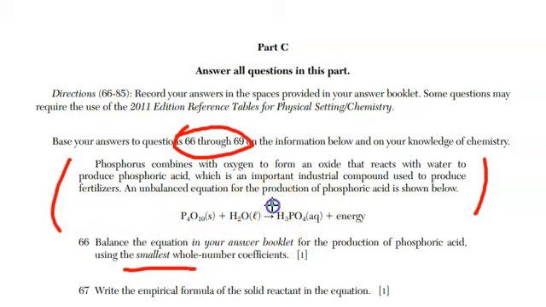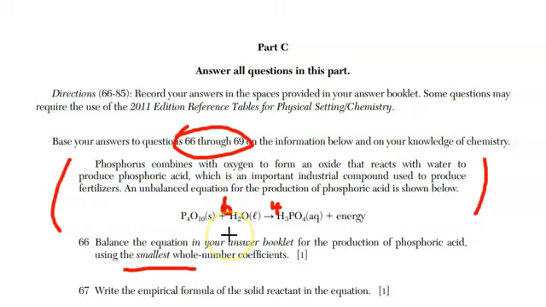If I just put a little 4 in here, that balances out the phosphorus. I'm going to move to hydrogen. We'll deal with oxygen last. I have 2 hydrogens here, and I have 4 times 3, so I have 12 now over here, right? Because remember, when you put a coefficient in front, you distribute it through the entire formula. Well, I need to put a 6 now in front of H2O to balance out my hydrogens.